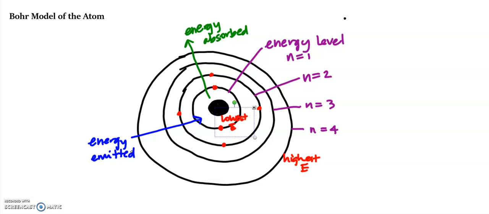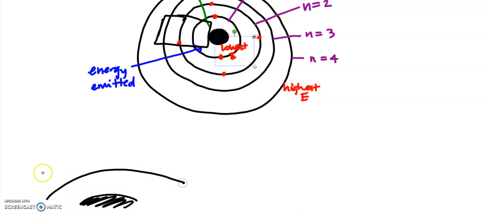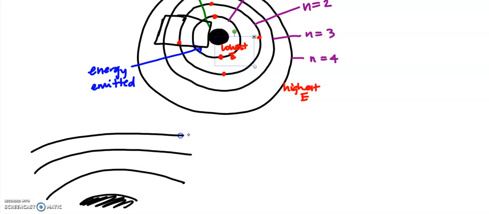So it's important to note, I'm going to draw another little diagram here, that where they start and where they end, they have specific names. So let's zoom in on this area right here, okay? And I'm going to turn it a little bit. So let's say this is my nucleus, okay? And here's my N equals 1, N equals 2, N equals 3. Okay, and if I have this electron, let's say it starts at 1. Where it starts, we call its ground state.